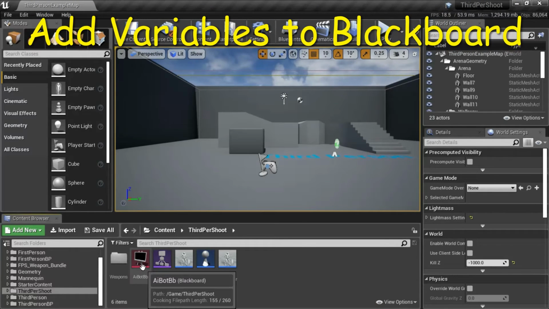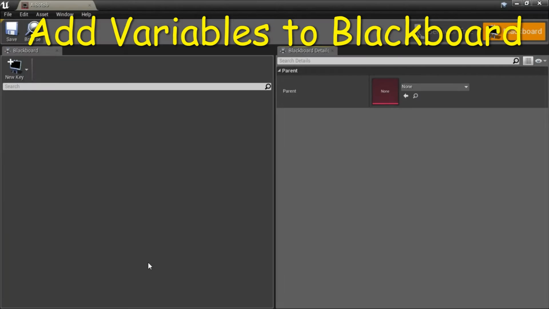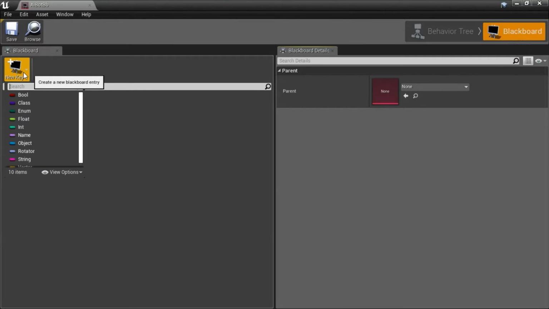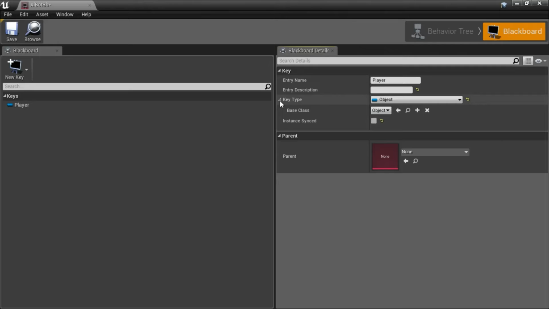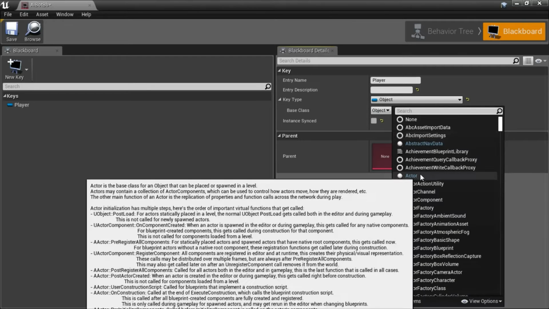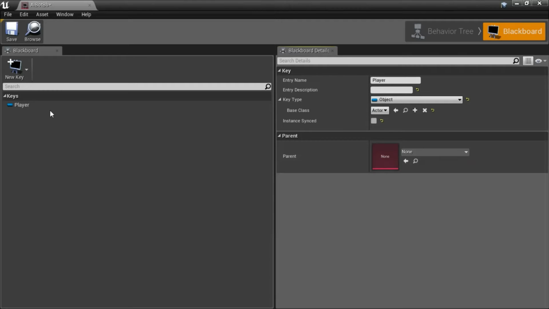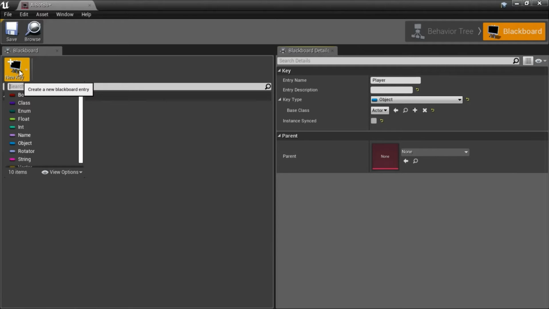Double click AiBotBB. Enter new key, object. Name it player. Under key type, put actor. Enter another new key.